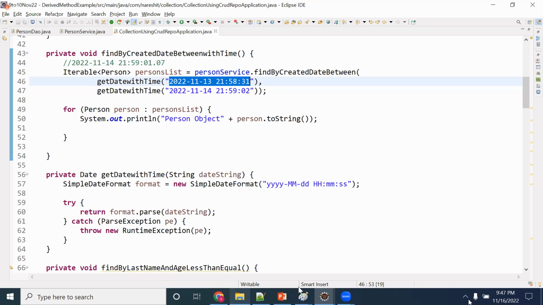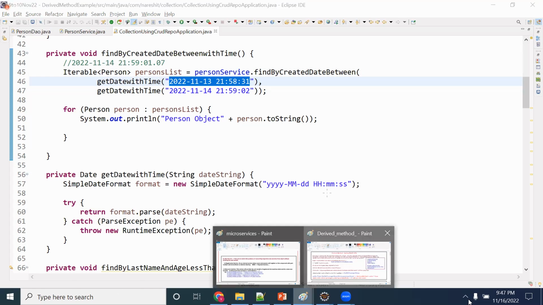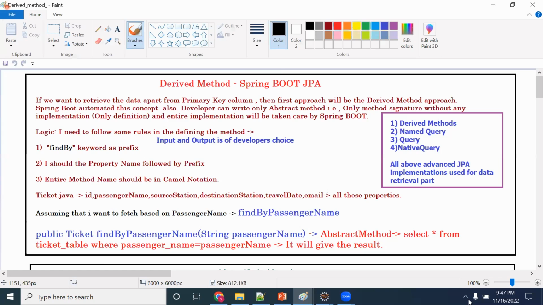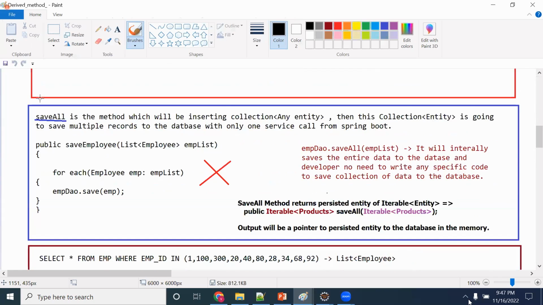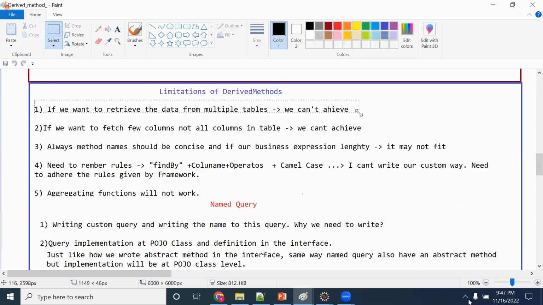What are the limitations of the derived query? If we want to retrieve the data from multiple tables, can we achieve it with a derived query or not?